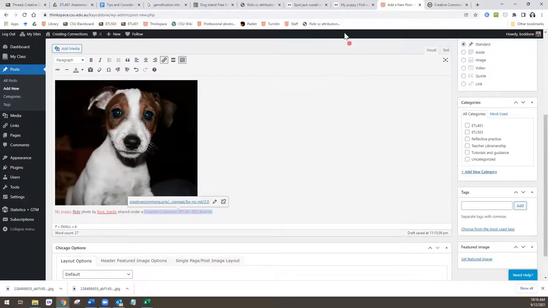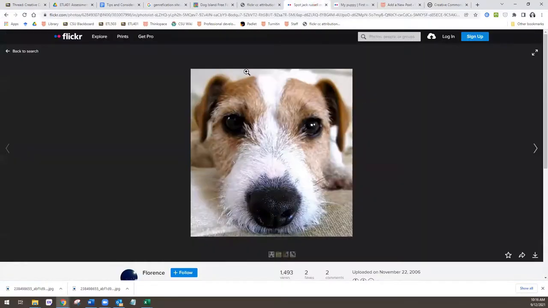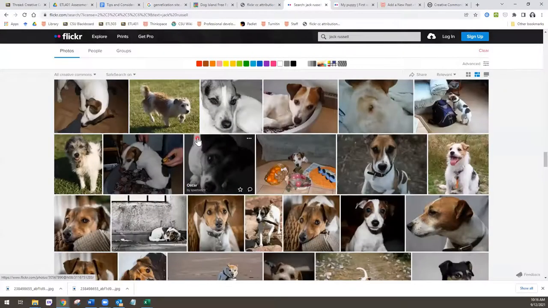Now, of course, this does mean that there needs to be an image available on Flickr that meets your requirements. We can't always be posting cute photos of puppies in our blog, unfortunately. But when you are looking for that little bit generic image to highlight, maybe you're talking about relaxation and you want a photo of a nice beach or something like that, this is certainly a place where you can find that and easily insert it into your blog. And you'll find that there are millions and millions of great photos, and more than likely you'll find one that meets your needs.